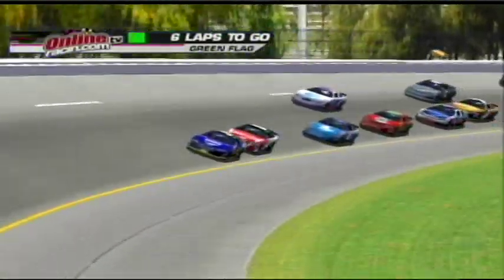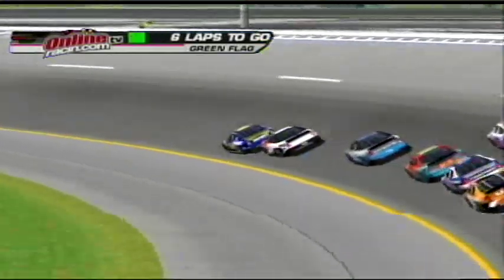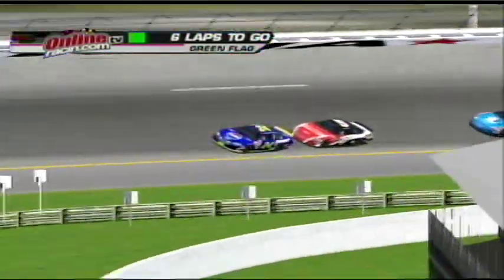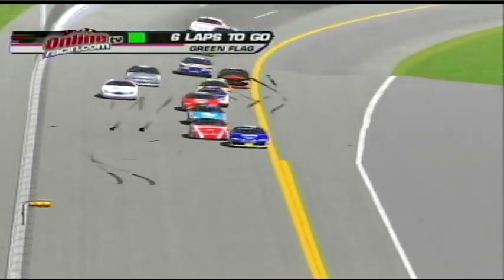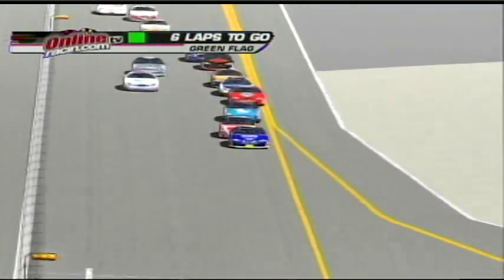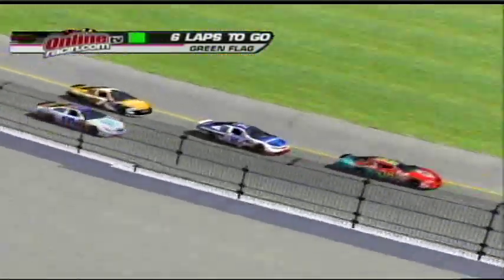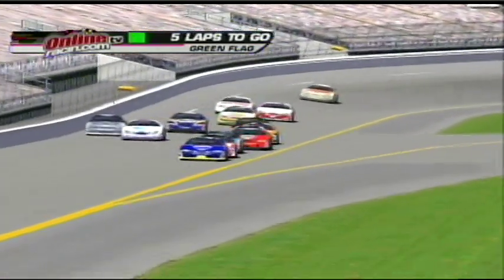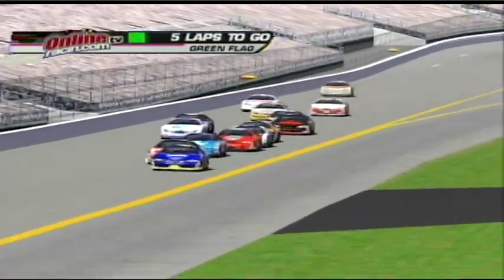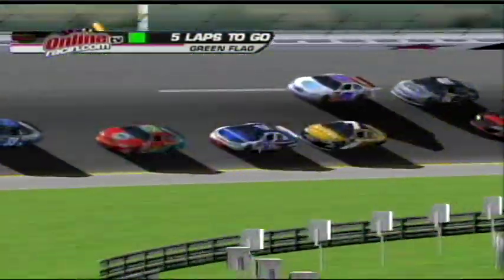Bowers would like to make a move. And what is Kevin King thinking? You know he's watching here in this one. Is he thinking that Bowers should make a move? Shouldn't make a move? I think all Kevin King cares about right now is that they don't take one another out. It's getting hectic. It's getting quick. The pace is picking up. Business is picking up here, and it's taking place on OLR TV. 5 to go, Tony. Into turn number 1 with just under 12 and a half miles remaining.